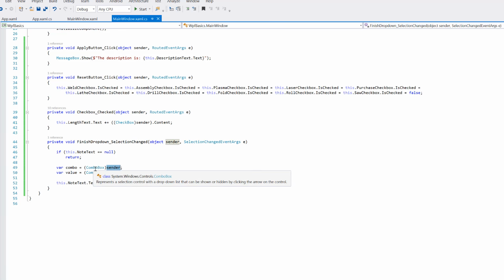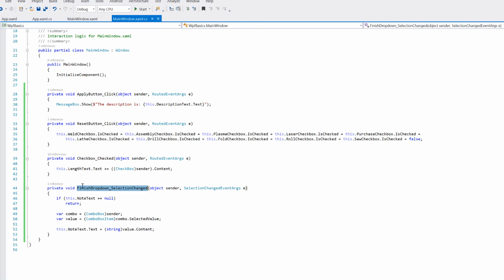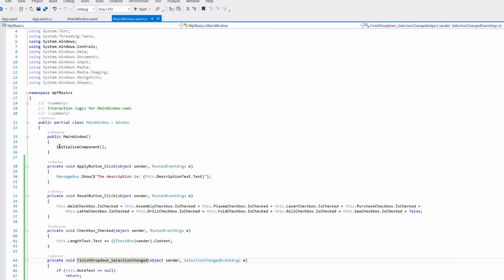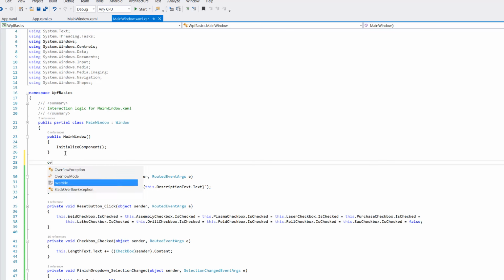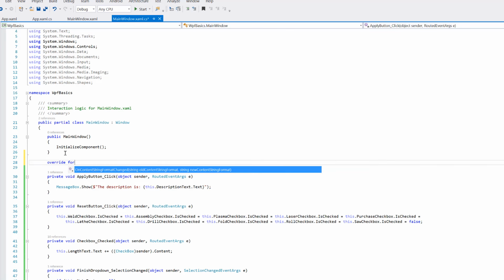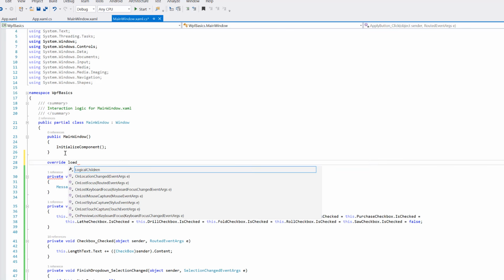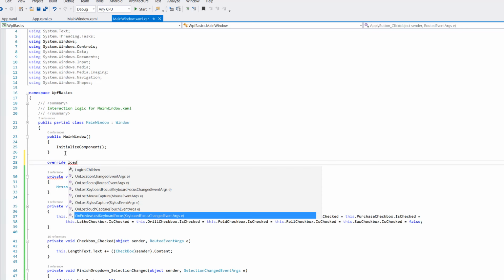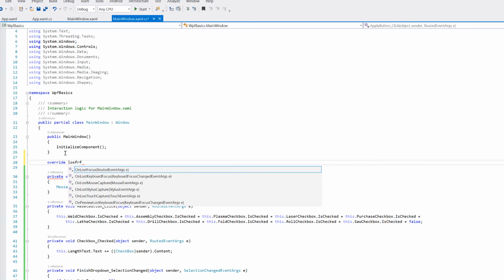Hang on, sender as a combo box. Yeah, this combo box. Okay. So there's a few ways. For quickness, again, we'll call this function, and because we're using the sender here, we're going to pass the dropdown into the function itself. So you can do it here in the constructor, but you probably want to do it in... Oh, this will be fun. Try and remember this one. I think it's loaded or something. Oh, if I could type.